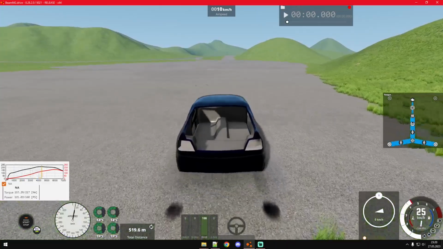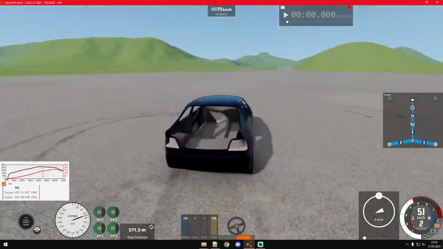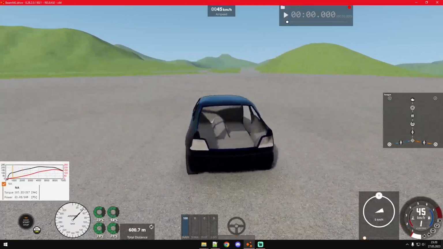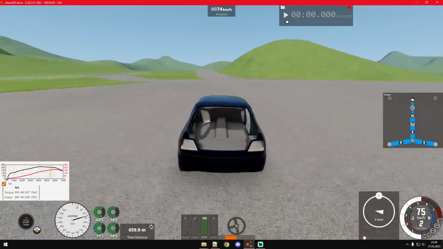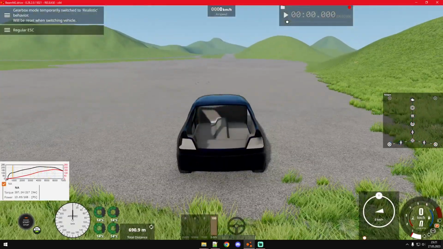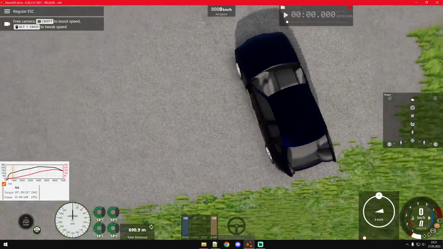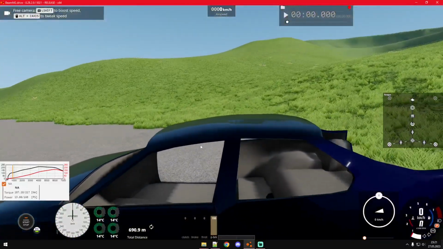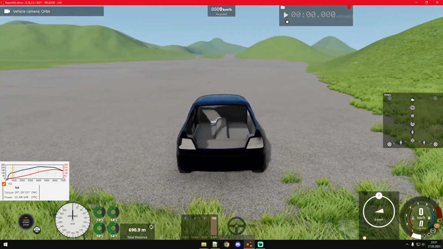But if you start skidding or sliding, then the yaw rate will be higher than what we would expect from the car. By the way, yaw rate, if you don't know, is just how fast the vehicle turns around the z-axis.